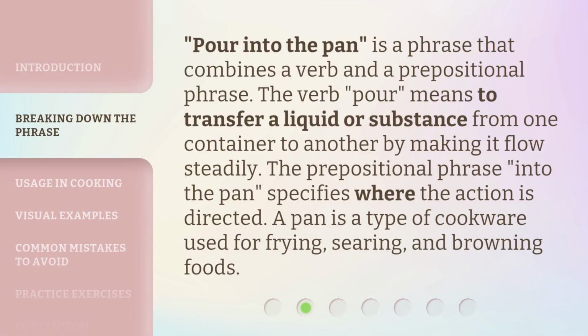"Pour into the pan" is a phrase that combines a verb and a prepositional phrase. The verb, "pour," means to transfer a liquid or substance from one container to another by making it flow steadily. The prepositional phrase, "into the pan," specifies where the action is directed. A pan is a type of cookware used for frying, searing, and browning foods.